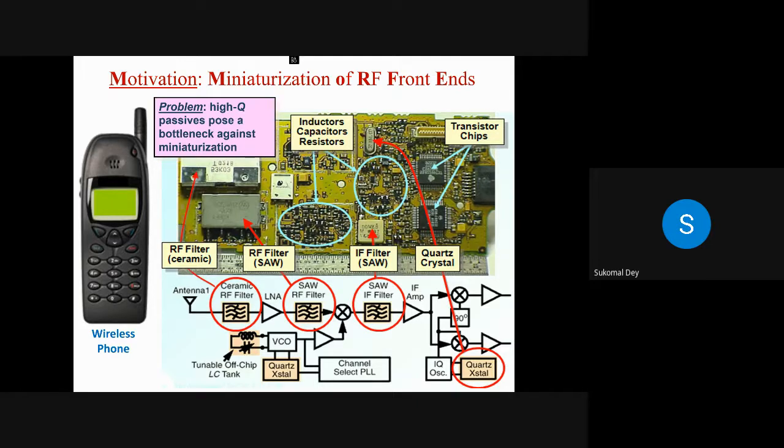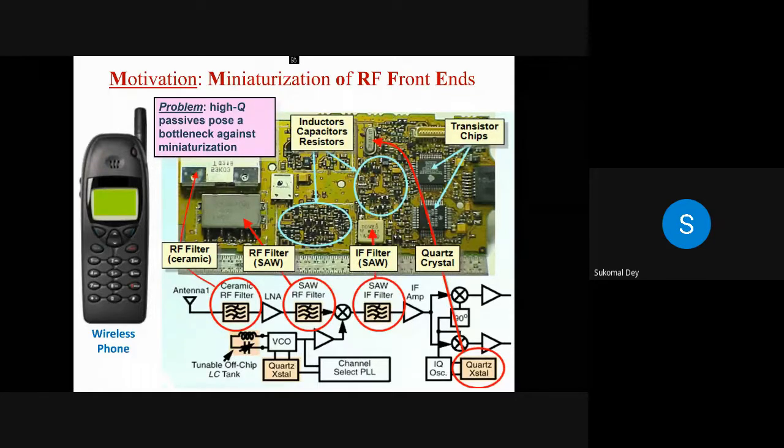If you compare this with today's mobile phone, you can see that our mobile phones are very advanced and very sleek. Why is it happening? Because there is a scaling factor associated with it, and because of that scaling factor, each and every component is being miniaturized. How are they being miniaturized, and what technologies are responsible for these miniaturizations? Those are the questions we are trying to answer in this talk today.